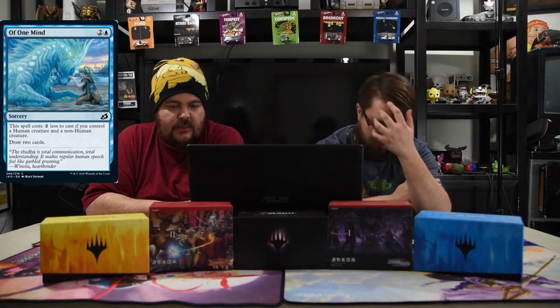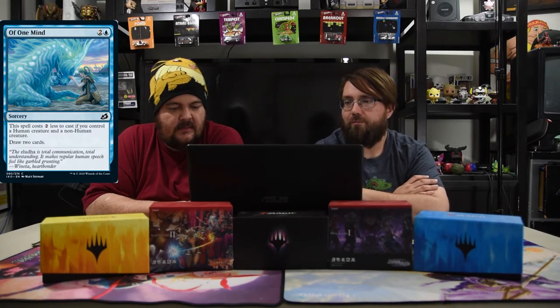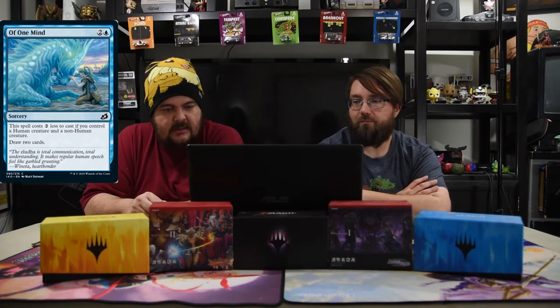Yep. Next is Of One Mind. It is a 1 and 2 for a sorcery. This spell costs 2 less to cast if you control a human creature and a non-human creature. Draw 2 cards. So, yeah, I actually think this card's really strong in limited for sure. Yeah. Because it's 1 mana draw 2 if you control 2 dudes. And there's a red card that literally creates a dinosaur or any human for two. So by turn three, you can draw two cards for one. It's really good.